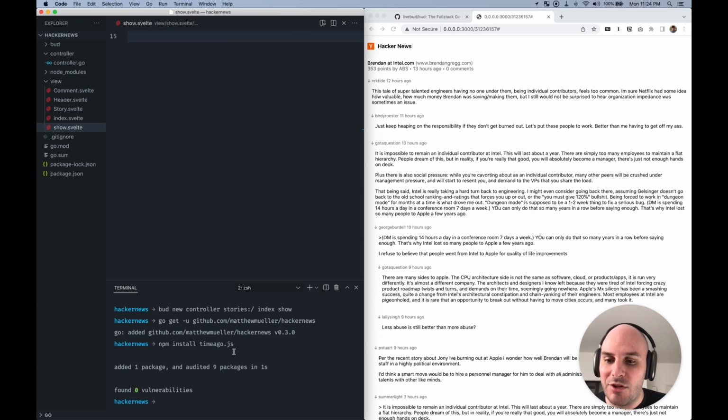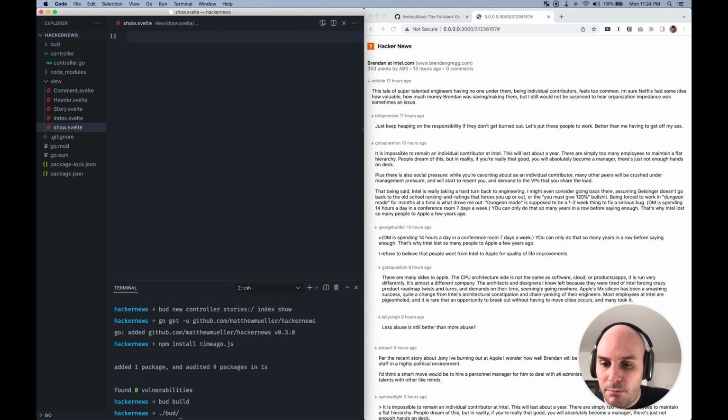The last thing I want to show you is one of the great benefits of using Go as the compile target, essentially, for Bud. We can run bud build now once we're done. And what this is doing is kind of bundling up the whole application into a single executable that we can just copy onto some server somewhere and run. It takes a little bit of time because it's bundling, it's embedding things like V8, it's minifying files, it's doing all sorts of stuff. But in a few more seconds, it should complete.